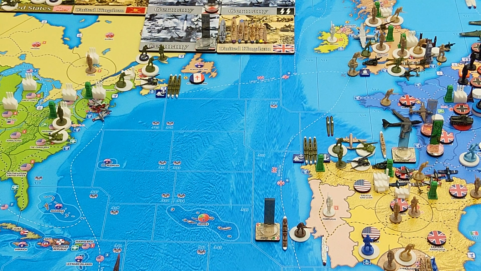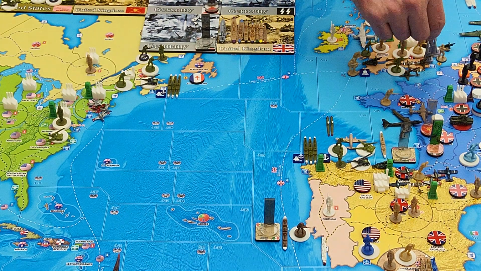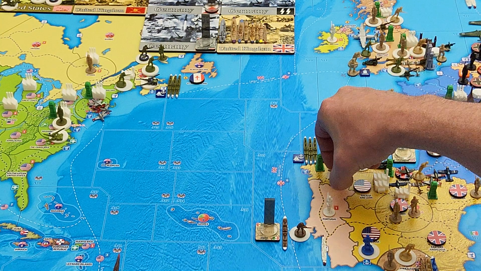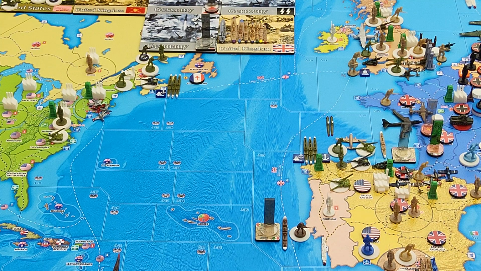Triumph of Capitalism, this might be the last turn. I'll place that in London. So in London, I've got 2 strategic rockets, 2 American infantry, 1 artillery. And then I've got 2 advanced artillery that are going to get placed in Galicia Leon, at those factories there, because I did not develop improved factories, right?